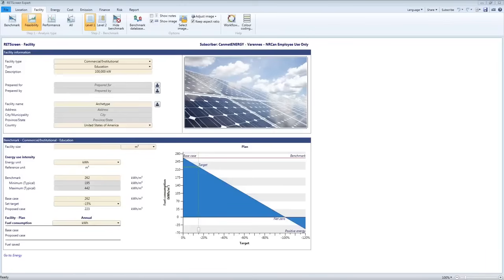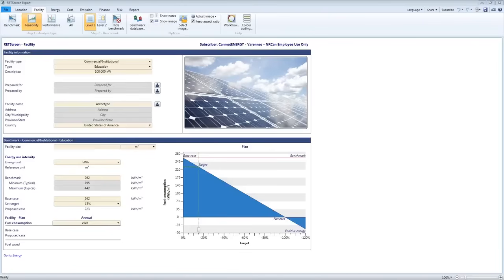So I guess in summary, RETScreen Expert and the Portfolio Manager are essentially companion tools. That being said, the output of Portfolio Manager can be used as an input into RETScreen on this facility page that I have up on the screen here. And the same can actually be said for other benchmarking methodologies. So if you're using Green Globe or corporate benchmark targets or other things like that. We found that organizations generally don't need to choose one over the other because they each ask different questions. They're complementary. If you need to use Portfolio Manager, you really should use it side by side with RETScreen to leverage the strength of each.